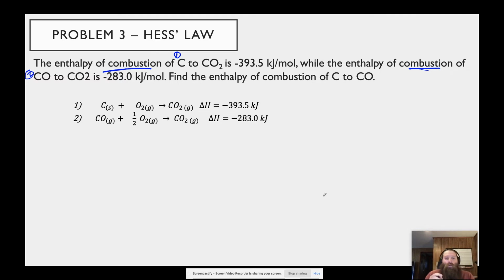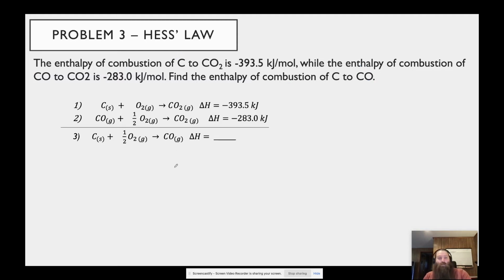Hess's law says that we can take a reaction in small steps and figure out the total enthalpy change. What that also means is if you know just random small steps, you can find the enthalpy for any other setup. So in this case, I'm trying to get to this. I want to know carbon that combusted to give me carbon monoxide. So carbon combusted, right? I have oxygen to get carbon monoxide.